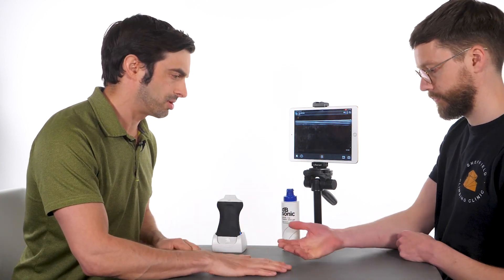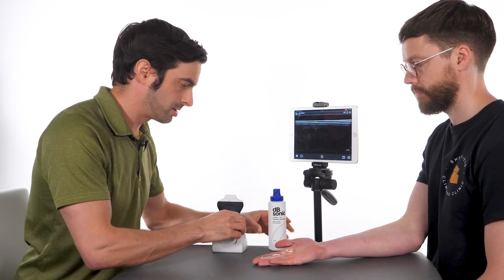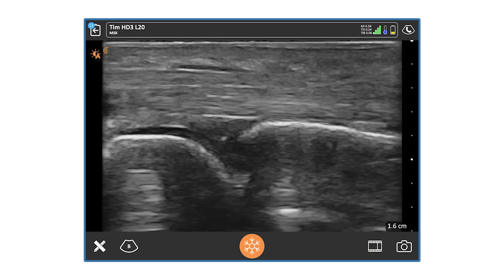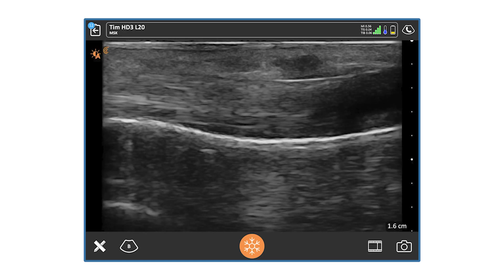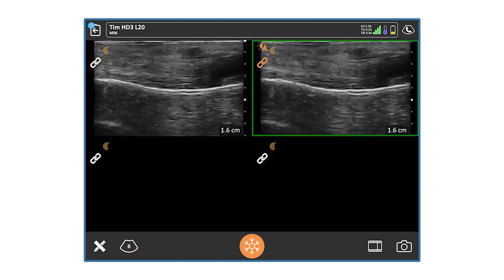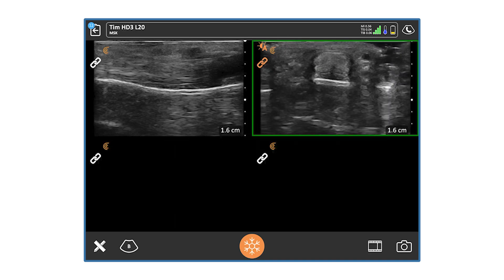James, go ahead and put your right hand down here. I'll apply a copious amount of ultrasound gel to scan your finger. I'll take the scanner and go through a longitudinal view. As I place the transducer down, I can visualize the MCP and scan along to see the phalanx as well as the flexor tendons. I'll now go into the four-mode version — I have a freeze frame on the top left of the screen — and I'll capture a transverse image of the finger.